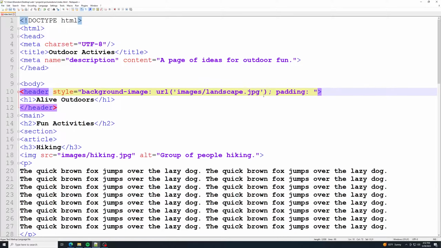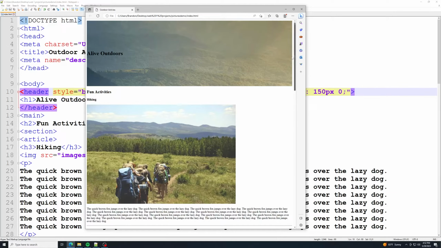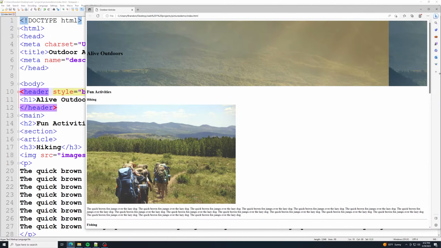And then let's see, if we go 150 px, and then a space, and then a 0, and then a semicolon, this means that there's going to be padding 150 pixels above the H1 and 150 pixels below the H1. And then there's going to be no padding to the left or right. All right, let's take a look and see how that changes things. Okay, that looks a little bit better on here, right?